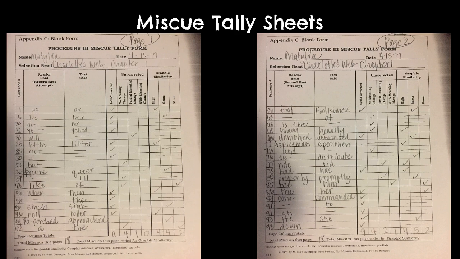On the second tally form, again, there were 18 miscues total on that page. 9 miscues were self-corrected. Of the uncorrected miscues, 4 offered no meaning change, 2 with partial meaning change, and 1 with meaning change. In reference to graphic similarities, 9 had high or some graphic similarities, and 2 miscues offered no graphic similarities. When looking at the graphic similarity section, this does go along with MJ telling me that she tends to not look at the whole word when she is reading, especially an unknown word.